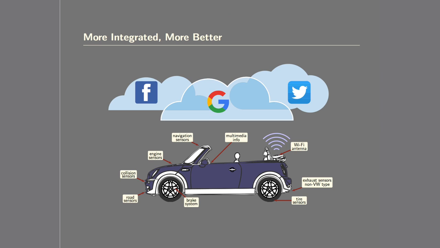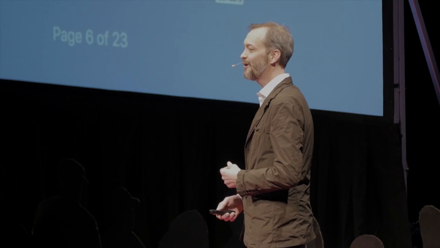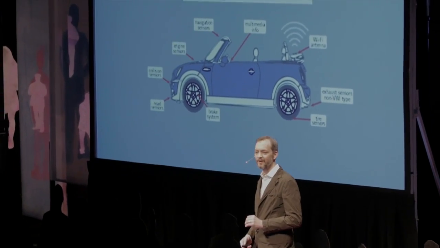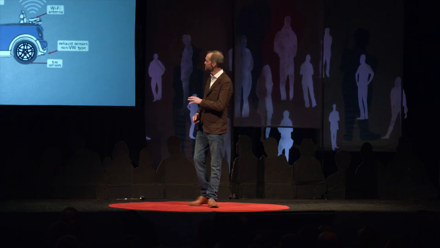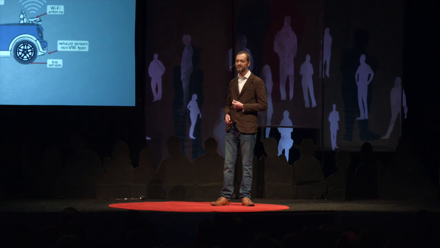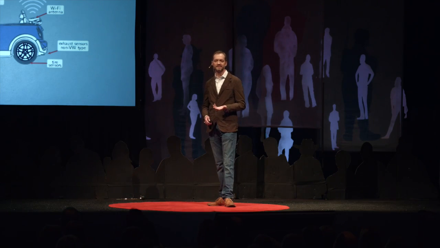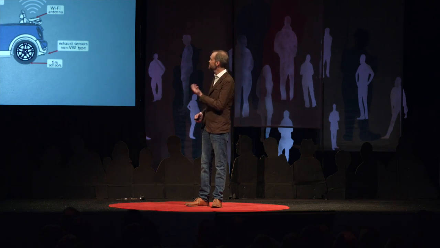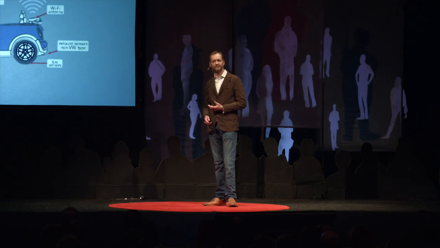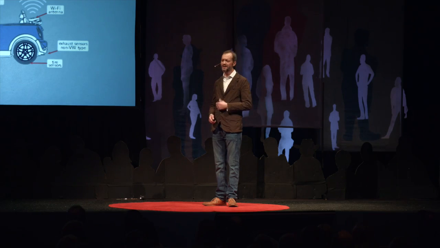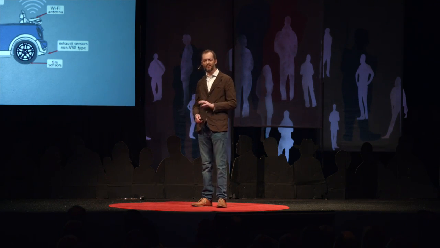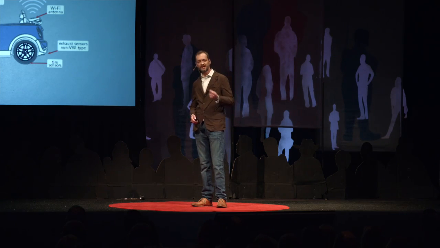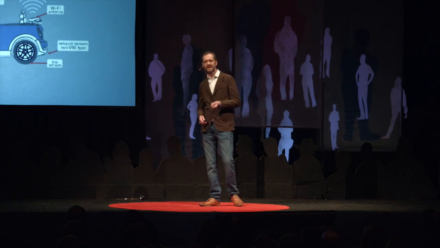I think integration is indeed the future — integration of these services to provide more complex and amazing things. There's a lot of good there, but there are risks we need to be aware of. As an example, I like to look at a car. There are plenty of sensors and computers in the modern car, like 2,000. Individually they're remarkable, but when we pull them together, we get something truly incredible. Combine analog brakes with road sensors and collision sensors, and now we've got a way to actually avoid accidents. Nowadays we've got Wi-Fi that's always active on our cars, you can get travel information from other cars as they pass by, and do software updates — all pretty amazing. But as we integrate all these things, they get really complex, and maybe there are avenues of attack we haven't seen before.